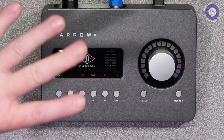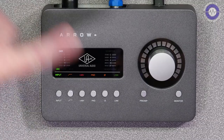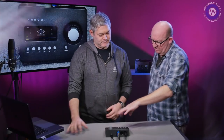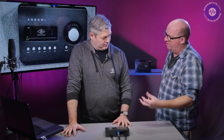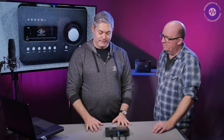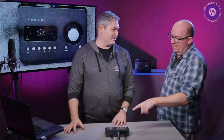It's a slightly different form factor to the Apollo Twin. Does it have DSP inside or is it just an audio interface? No, it's everything you expect from UA and more — we have a UAD-2 Solo chip on board, so it has processing as well as the audio interface side, all bus-powered. It gives you access to the UA plugins on the move — planes, trains, automobiles.